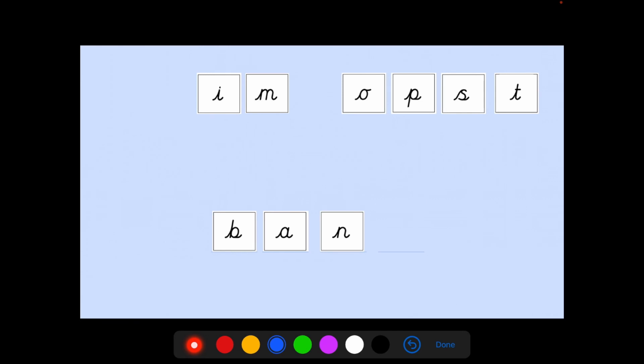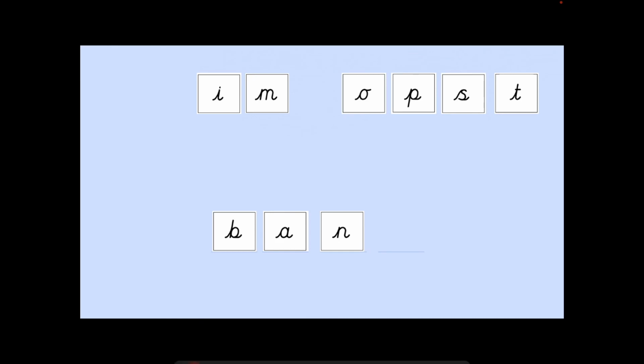If we were to include the letter B, here it is at the beginning of the word ban in the letters that you've made. We could add suffix S, or we could have fun changing a letter. And we are going to swap the letter N for the letter M. What's this word?